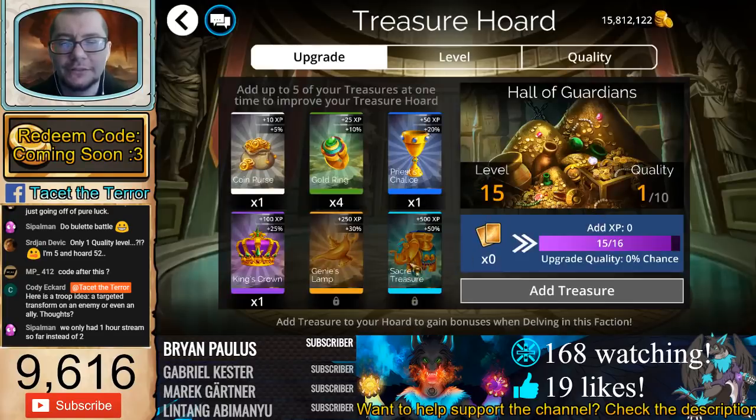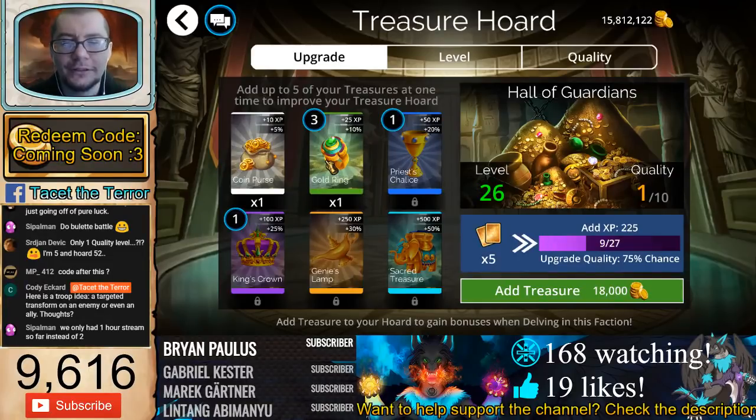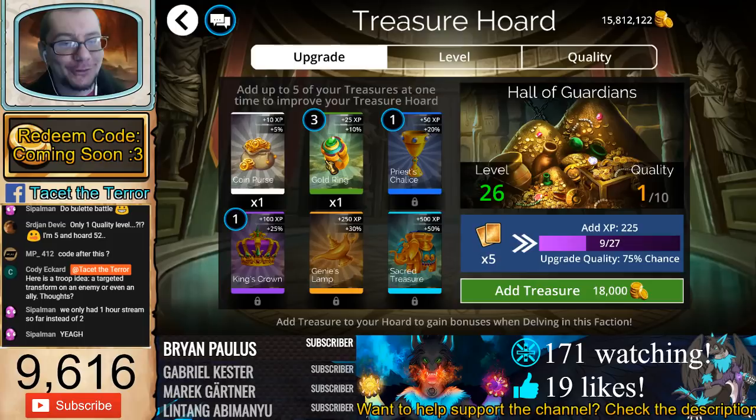I hope so, because I still don't have a single quality yet. Okay, we'll do that. 1, 2, 3. 75% chance. Do we trust a 75% chance? I want to say yes, but I also want to say no, because my luck is we will hit that 25% of it not upgrading. I know for sure we'll hit the 25%. Oh no. Do we go for it or do we not?